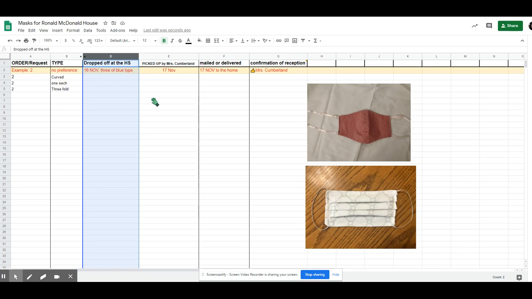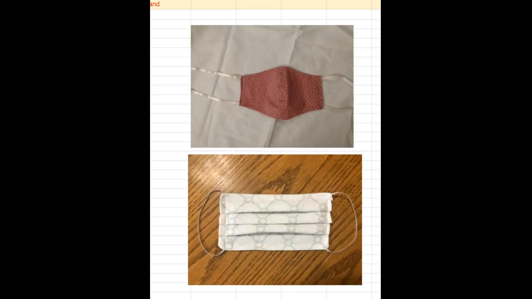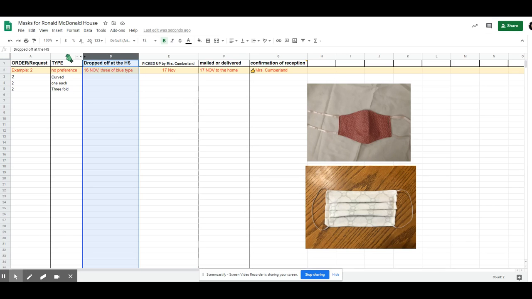We have not been able this year due to COVID to go to Ronald McDonald and perform our normal service project. So in that case, what we are doing is our wonderful junior Civitan students are making masks per the guidelines of health organizations like the CDC, and we are offering them up for donation. So we wanted to make sure that we understood what type is being requested.